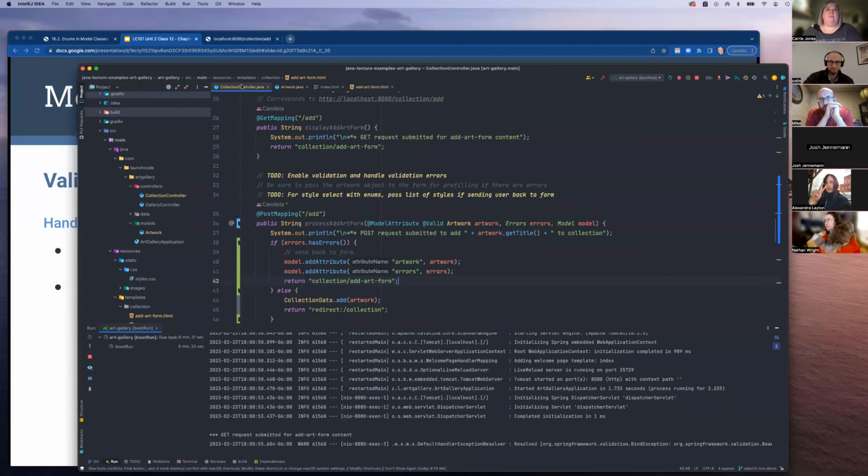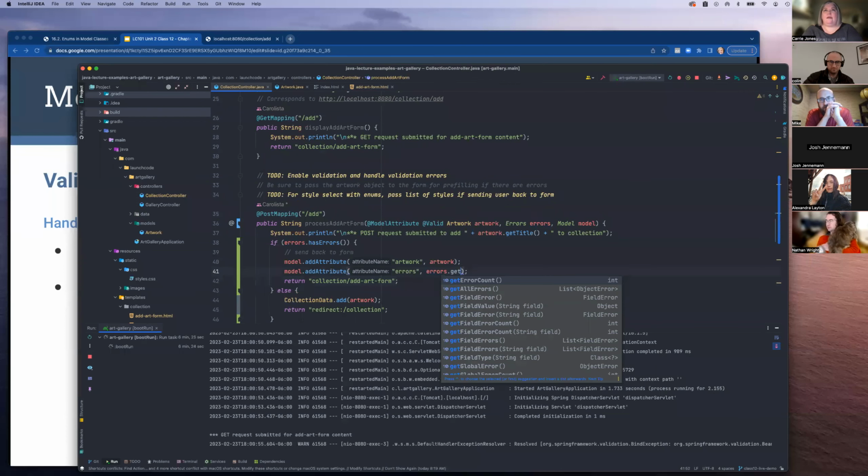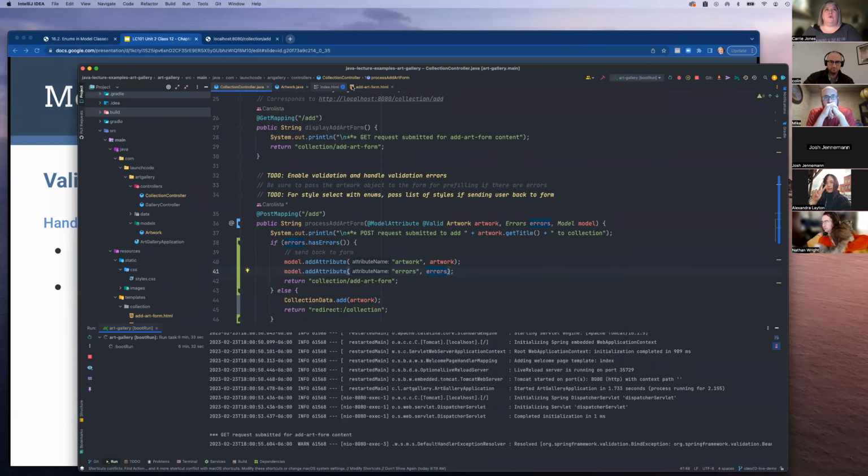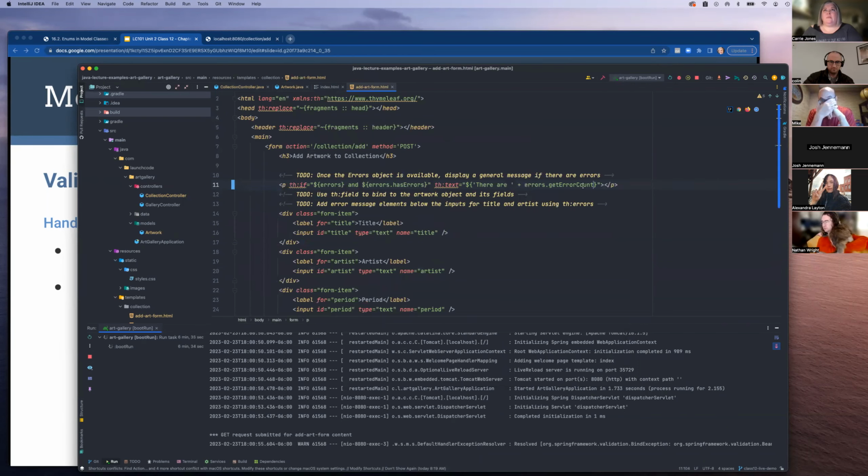Let me double check that. Yeah, get error count. Cool. There are all kinds of things available to you in this errors class. It's actually pretty cool. So let me come back over to the template. Get error count, and then plus, and then errors. And that's somewhat helpful.